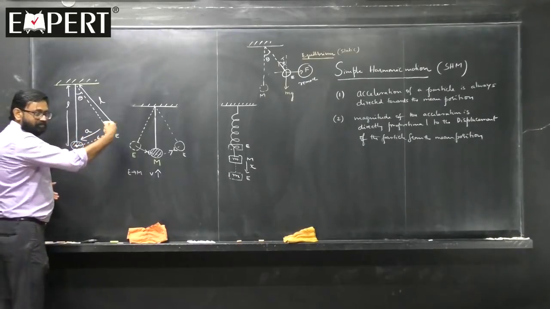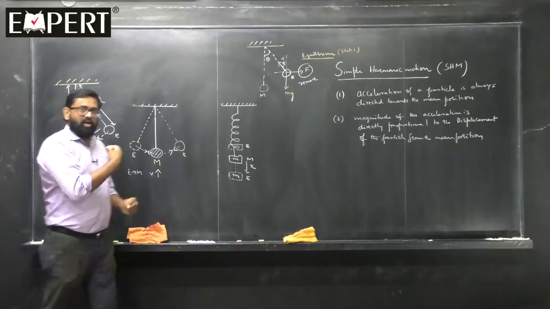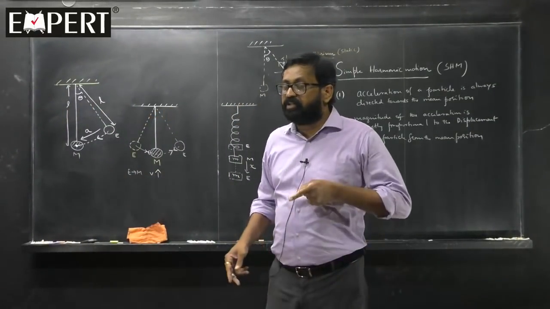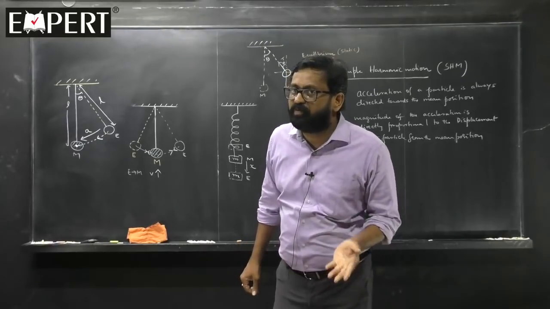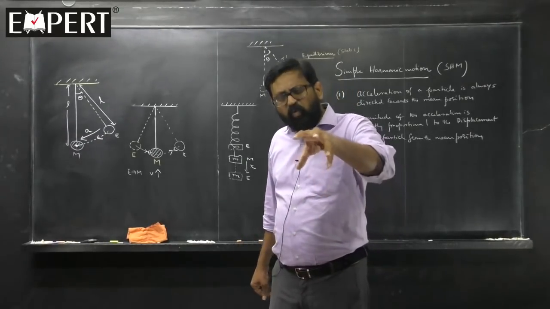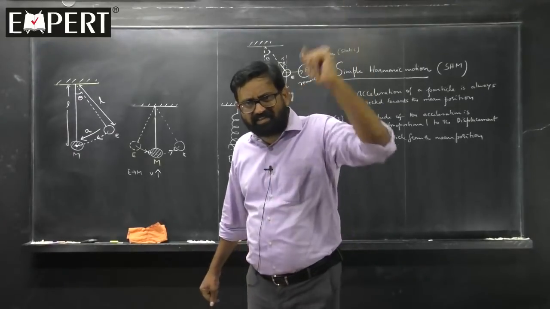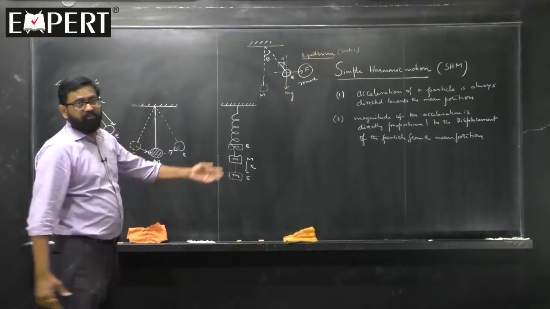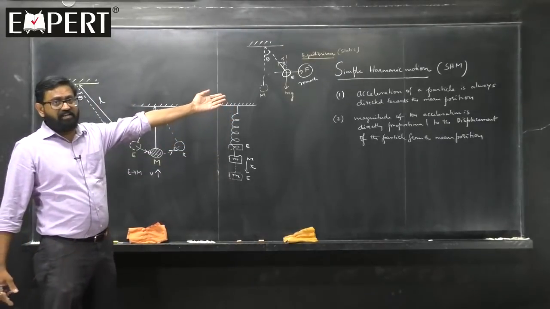See, direction of acceleration is along the direction of motion. Direction of motion is from extreme position to mean position. Direction of acceleration is along the direction of motion, because velocity is increasing. This is what I said that time. Of course, who is responsible for acceleration, that is the next level of thinking we will discuss. But for now, our main point of discussion is understanding that condition.